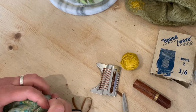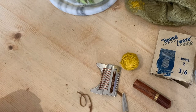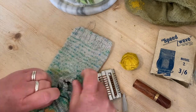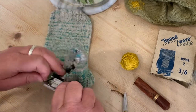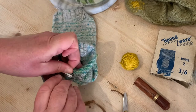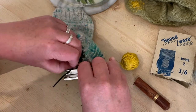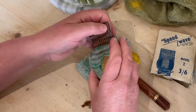Whoopsie. It was bad enough yesterday, and now this is just something else altogether. Okay, so what I've done here is I've put the elastic band around the sock, and now I'm going to try and manipulate the loom into position, because that goes there and the band. I think there is a much easier way of doing this. I think I've absolutely made this as difficult as I possibly could for myself. So guys, if you get one of these, read the instructions, don't have broken equipment, and we'll go.